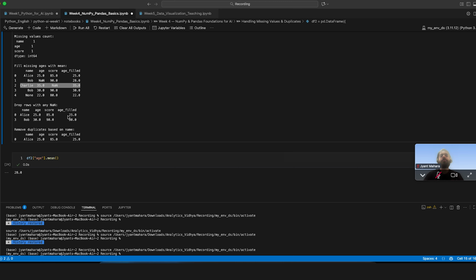Right. So these are some amazing tasks that you can do when you are working with NumPy and Pandas. If you found this interesting and amazing, trust me, the basic fundamentals that we have done today will be really helpful for you going forward. So stay tuned. We are going to cover an amazing chapter next week that will cover visualization. Until then, I'm Jayant Maharaj. Thank you very much.